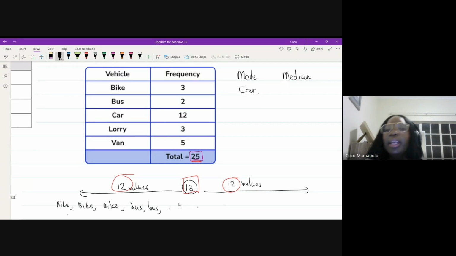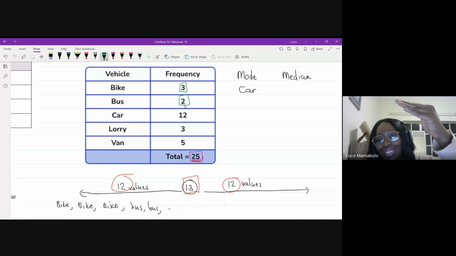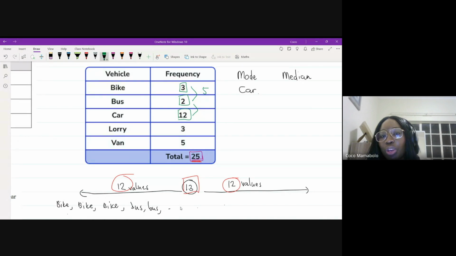And you're not wrong, Hulani. You're absolutely spot on. So the first 3 modes would be bike. Then the next 2 would be bus. So that's the first 5 modes of transport. If I add car, how far am I in terms of position? We will be counting the first 17 people, right? So by the time we get here, we've already made it all the way to the 17th person, which tells me that the 13th person would be car. All right, so my median mode of transportation is also the car.